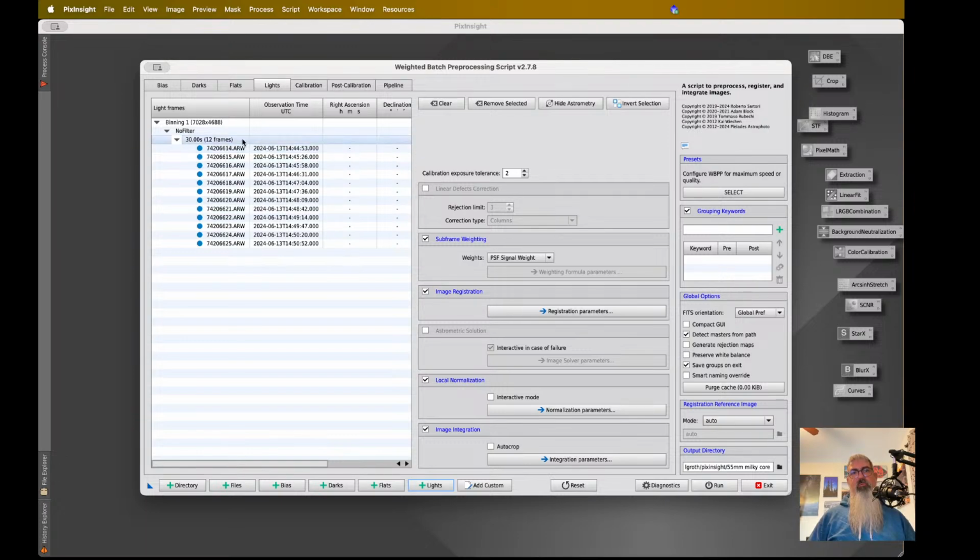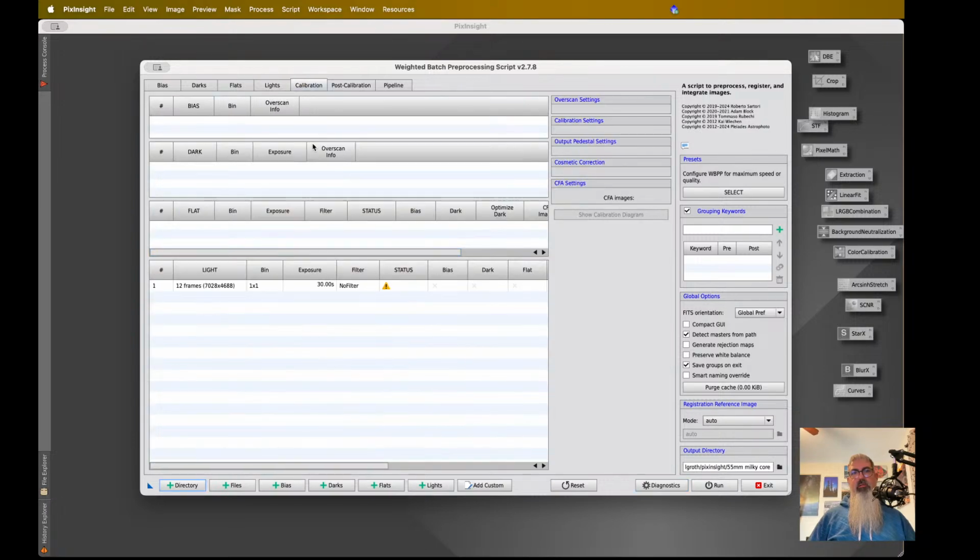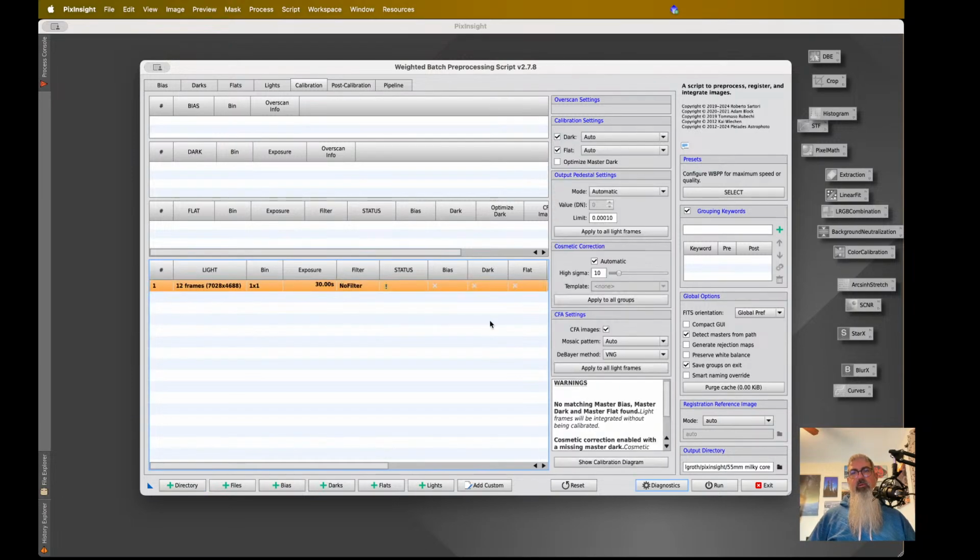So this is an example where I added 12 of those frames here. You can see they get added here. You can see the exposure time. And you can see if we go to calibration here, you can see what will be produced. It's going to take the 12 frames. It's going to create one new image in the end state. And then if there were other calibration steps here, each of those, there would be frames here. And then there would also be resulting master like images that you would create.